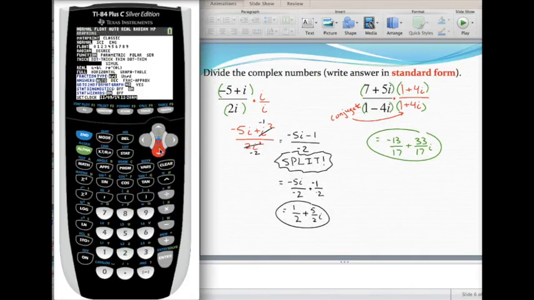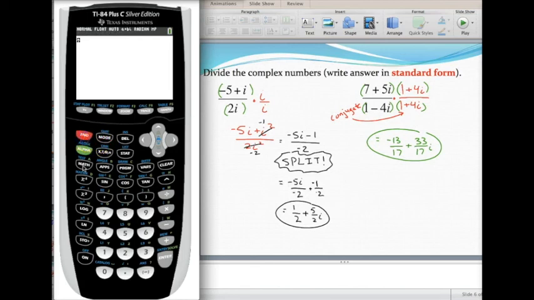The i is for imaginary numbers. So you're probably in real mode if you have not changed that yet. So select imaginary mode, a plus bi, and press enter. Now your calculator will know to give i as answers. So for example, if you want to test it, just type in something real simple like the square root of -9, which we now know is 3i, and we'll see the calculator knows that too. It no longer gives us an error message. So we can do all these problems now using a calculator.